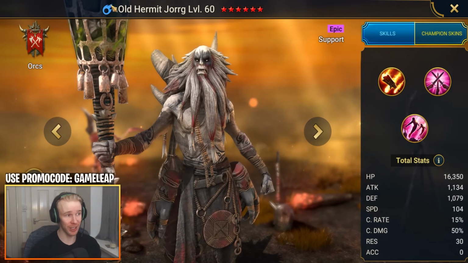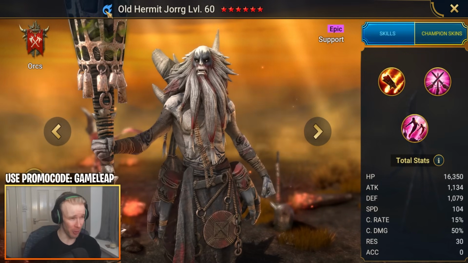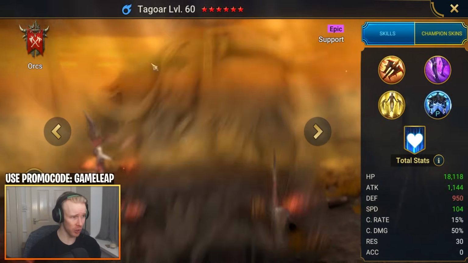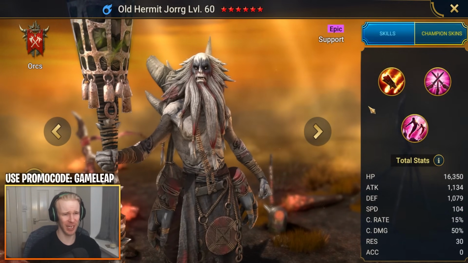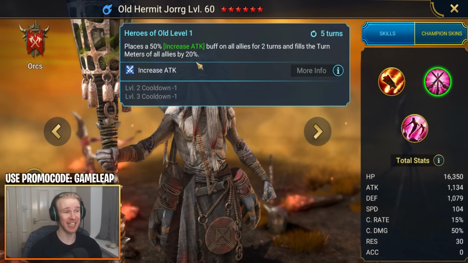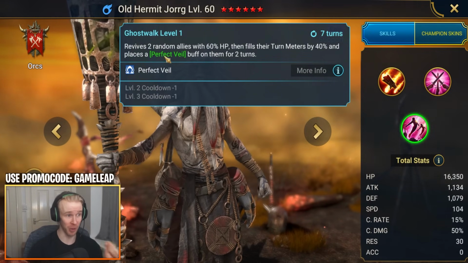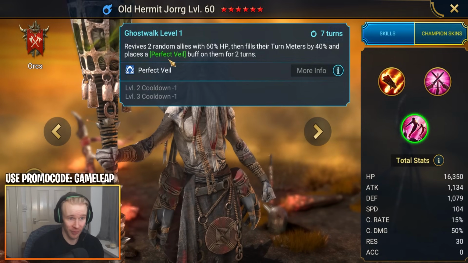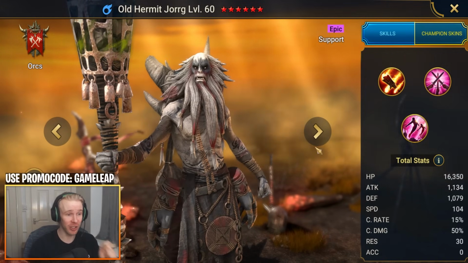both of which are just normal quality epics, and so it's not that unlikely that if you just play Raid for a good few months, you're probably going to pull either Old Helmet Yorg or good old Tagore, both of which are just fantastic, fantastic champs that bring all kinds of utility. Yorg brings HP burn on his A1, increased attack and 10 meter fill on his A2, and then a double revive with a perfect veil buff on the people he revives on his A3. So just better than Shaman in every single conceivable way.